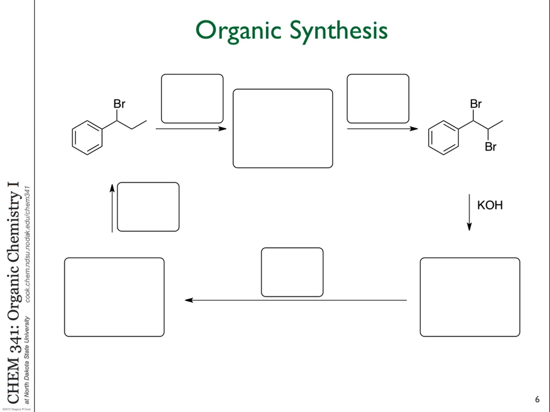Well, let's think about this. In this molecule, the difference is there's a bromine in that position that did not exist in the original molecule. In the original molecule, it's just a CH2, right? It's not easy to do things with a CH2. What things do you know can put a bromine on a molecule? And particularly, what reactions do you know that could make a dibromide?